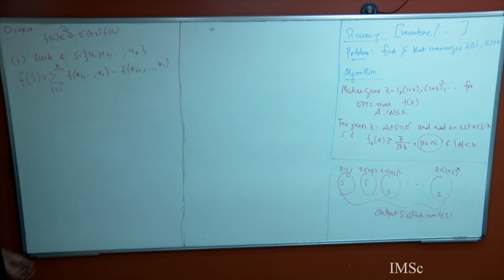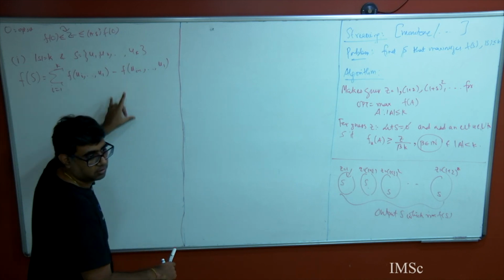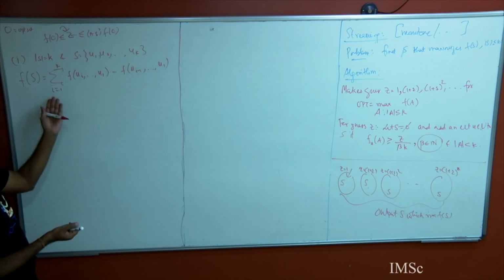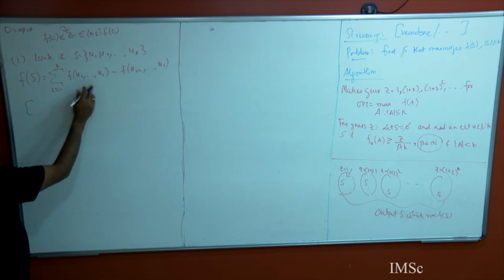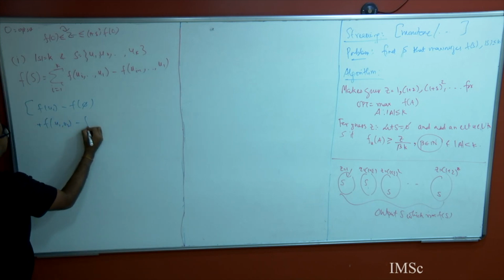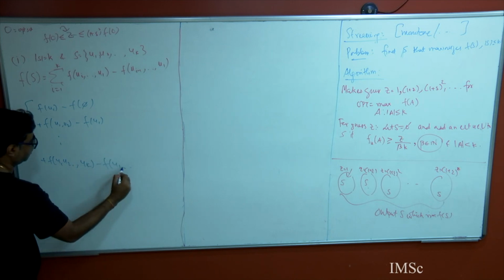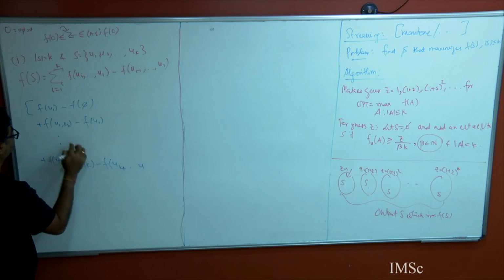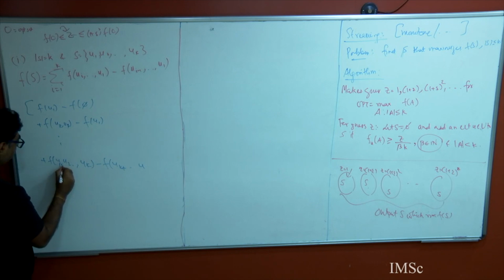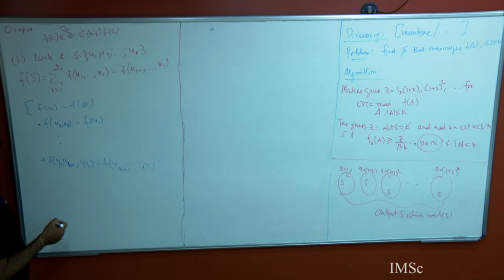So what is this? Again, I have done nothing, and this is the third time I am trying to do this, and this is a trick which you always have to do if you want to use the marginal definition. It is a very common trick in submodularity if you have to apply marginal. Otherwise, how will I say something? So what is this? For i equal to 1, this is f of U1 minus f of phi, so this is f of U1. The second will be f of U1, U2 minus f of U1. And the last is f of U1 through UK minus f of U1 through U(K minus 1). I shouldn't be writing this, doesn't matter. Rest everything will get cancelled. What will not get cancelled is this term and this term. So this happens with equality. Great.